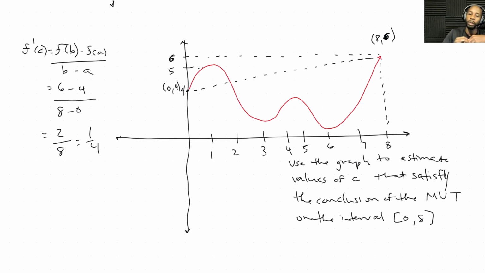We want to try to figure out spots where the slope is approximately the same thing. And again, mine is not really drawn to scale very well, but like you figure a slope like that, you're going to have a point somewhere. And I should have done a different color. Let's do blue again. So if this is the secant line, that means the slope is 1/4. Then we're going to have a point somewhere over here, like maybe just before 1. So like 0.8.